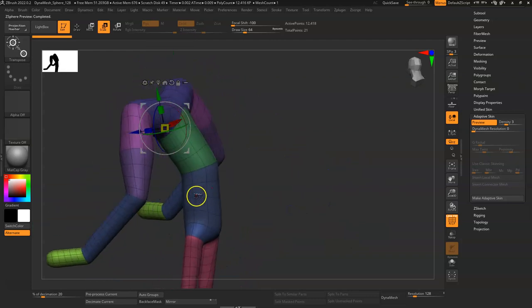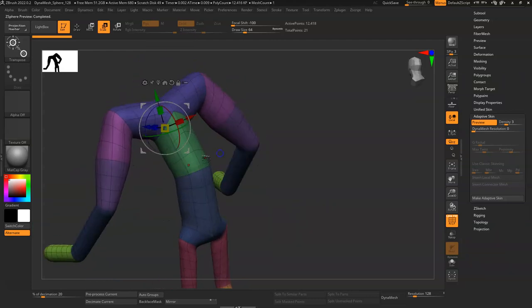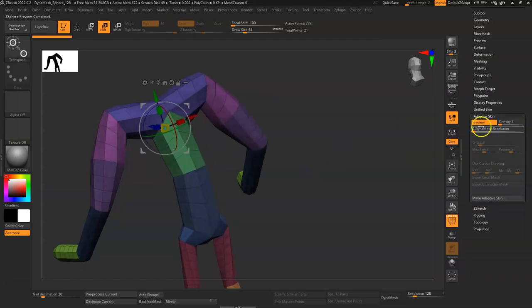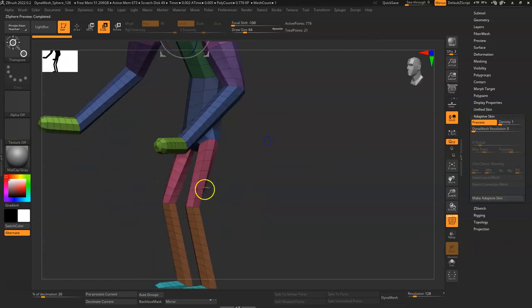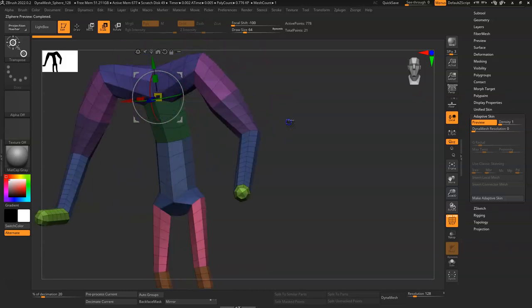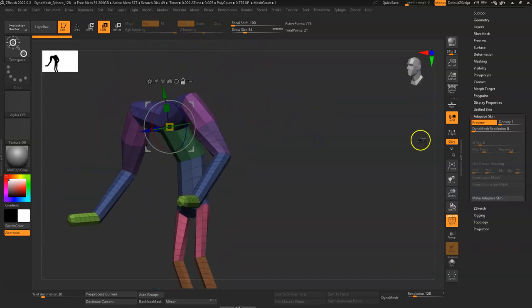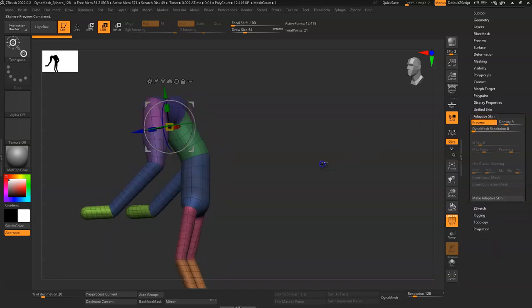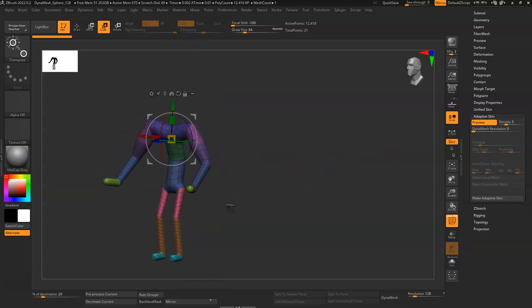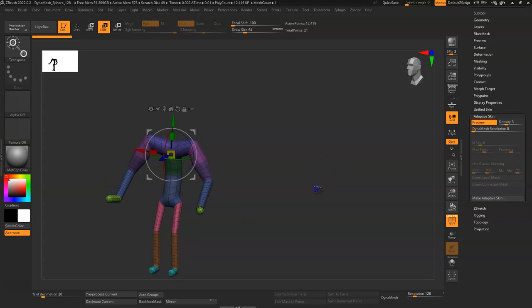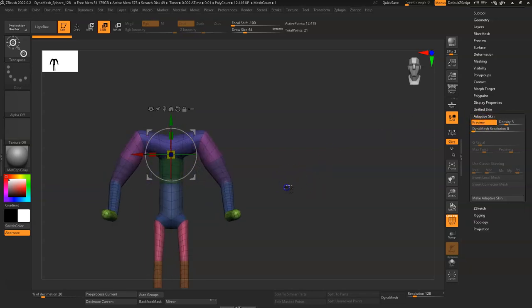This is cool because sometimes you can do this to give yourself some nicer topology to work with to begin with. At default, if I'm at density 1, you can see around the arms and the legs and torso, we have some nice geometry going on. Either way, you play with the density and the dynamesh resolution, and preview it to get yourself something to work with. Obviously this isn't a final mesh, this is just a base mesh for us to work off of. So we're just previewing it right now.